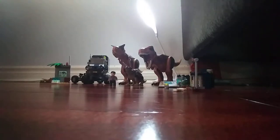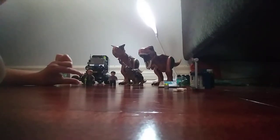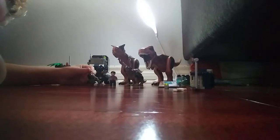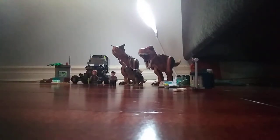Okay, I want to put one walkie-talkie in Owen's hand so it looks cool. There's my custom Owen. I got his full suit from 2015, and then I got his head, and then I just put a random backpack on him. He looks really good. And then I got a tranquilizer gun for him, and a walkie-talkie. I should give Claire a walkie-talkie too, but Claire's not here right now. She's in my bin still.